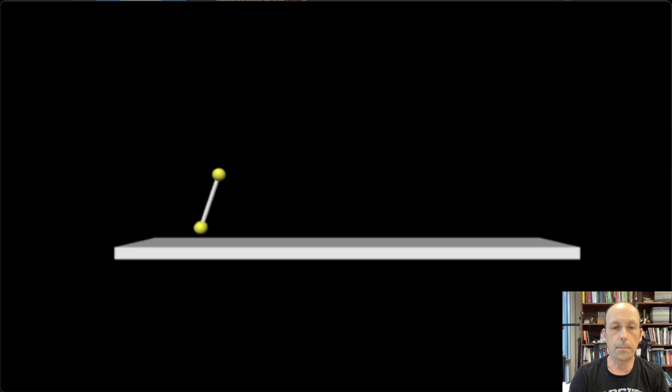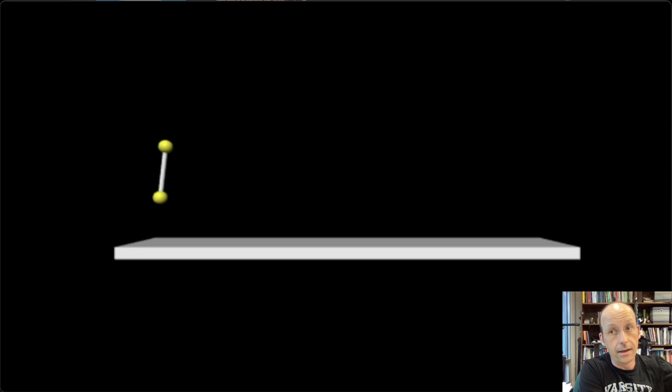I played around with initial conditions and in slow motion you can see it does bounce back — not super dramatically, and I think it's my friction force model. But it works, so I win — I modeled it. The key takeaway is that using springs and simple forces you can build a model of pretty much anything. Hope you liked that. If you have any questions, post them below — I usually do reply. Talk to you guys later.